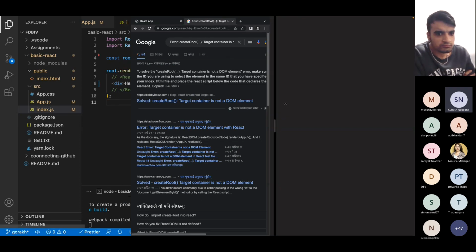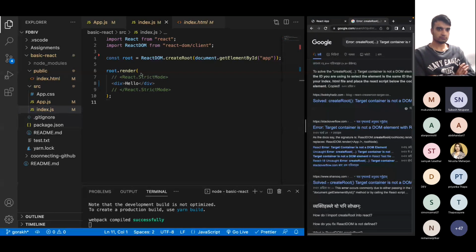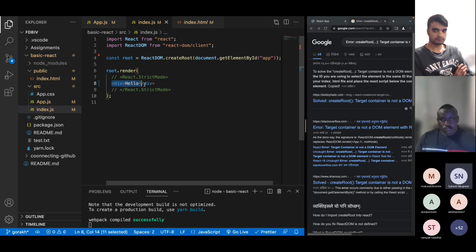You need to import in index.js. Import app from app. You need to import app. Where? Here is some error, is it? Yeah, you need to import app from app. Why is that? I need app here because, right? Yeah, you need to import that. But I'm sending only hello, I don't need app. There you go, you need to do this. Oh, okay. Yeah, let's see.